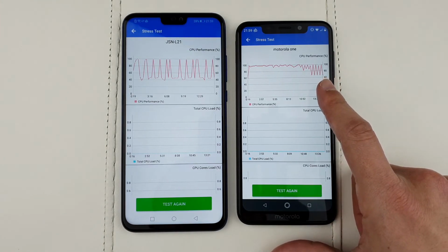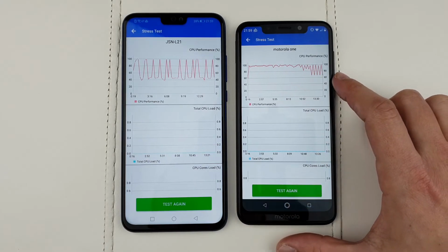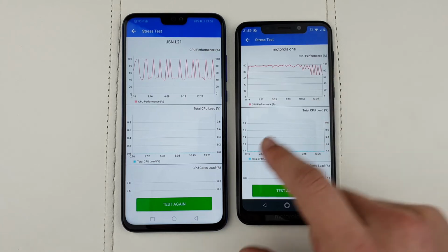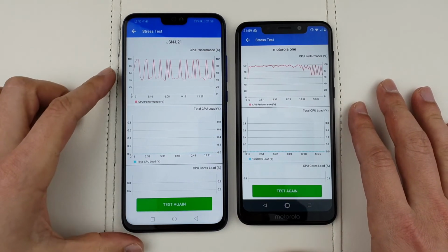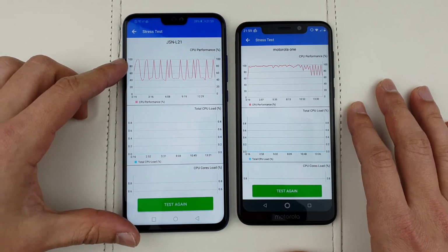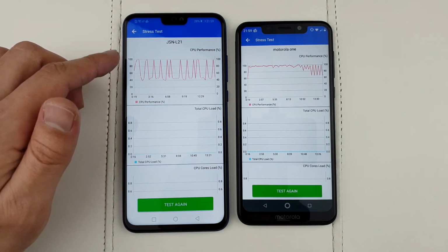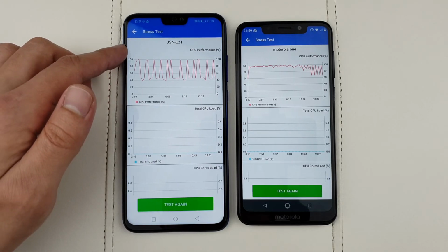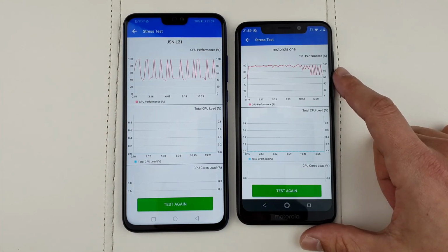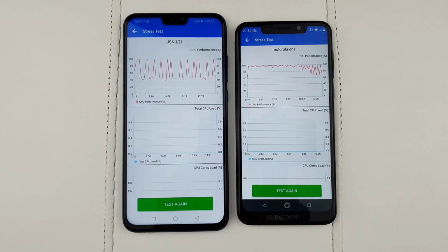As you can see, the Snapdragon 625 over here is almost at 100% all the time, and I guess when it got a little bit hotter over here, it went down to about 70% over here. And the Honor, unfortunately, check this out, guys, 100%, 40%, 100%, 40% all the time. This is not a very good management, and it tells us that when this processor is under extreme pressure, it throttles quite a bit, gets back up again, I guess, when it drops a temperature or something like that. But man, this one is more stable, which means in a long gaming sessions, you'll be better off with this phone. So yeah, that's pretty much it, guys.